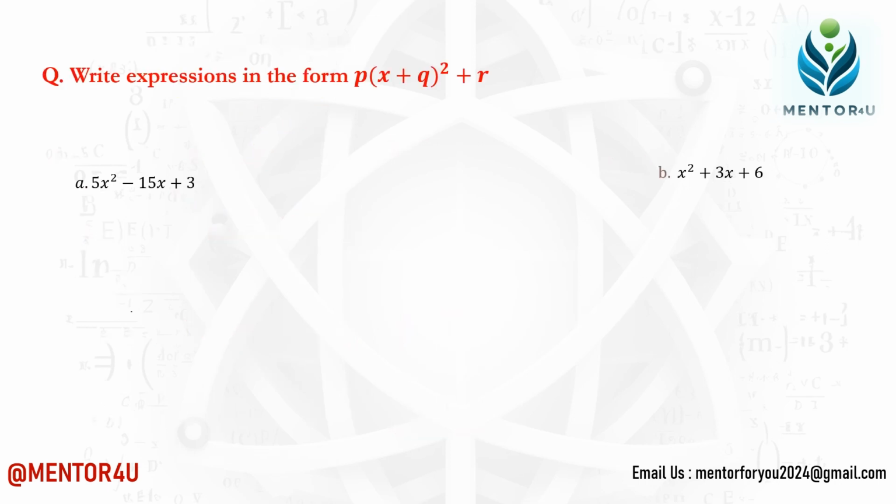Next thing that we have here is we need to make this expression a perfect square by writing it in this particular form, right? So what we can do is we can bring the same concept over here. To make it a perfect square, we should bring that 2 multiplied by a multiplied by b. So what you can do is you can take these questions as homework, right?